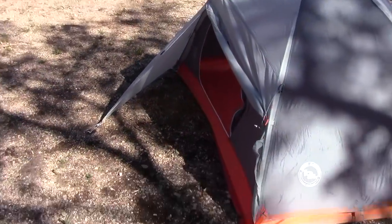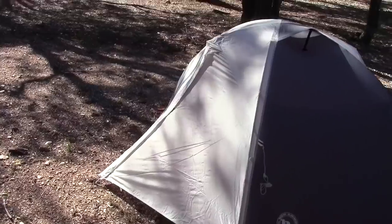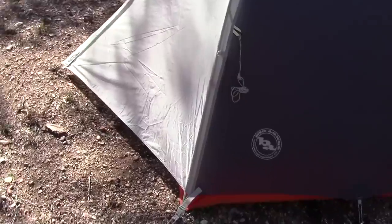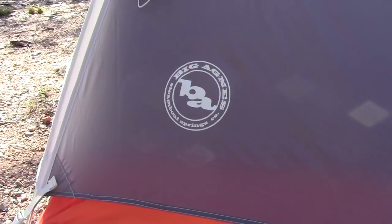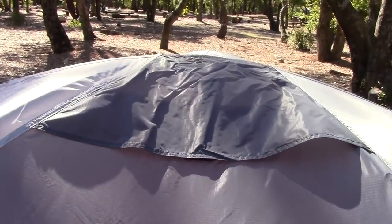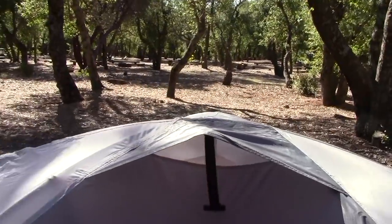Big vestibule — you can put your backpack in there, put your boots, some gear. Full shelter, full coverage. Really going to keep you out of harm's way especially when the weather turns for the worst. Nice Big Agnes branding right there. Here's your extra guy lines — one on each corner and they're reflective. You have your prop-up window here, or you could also lay it flat, so either way that'll do. There's your Frying Pan SL2.